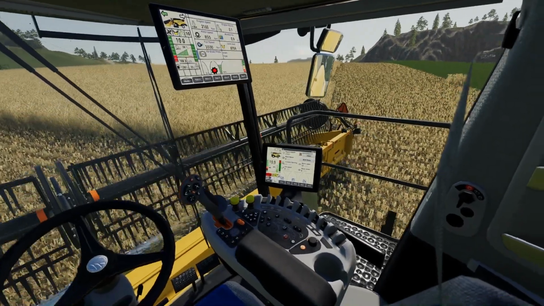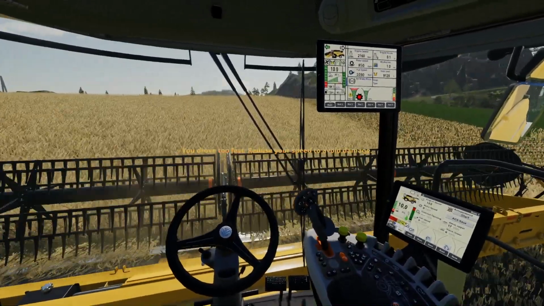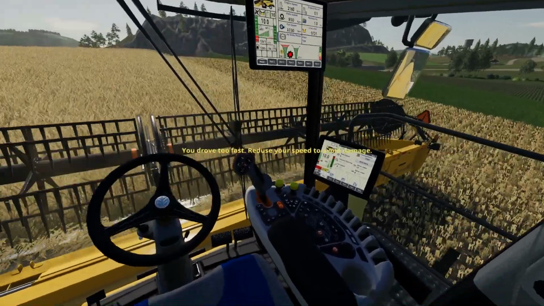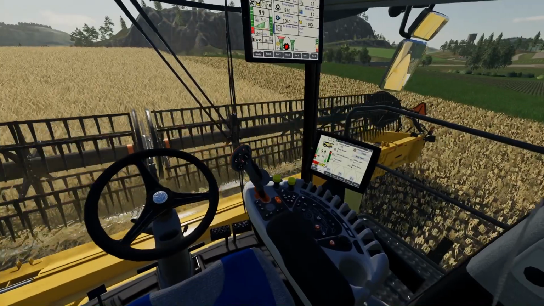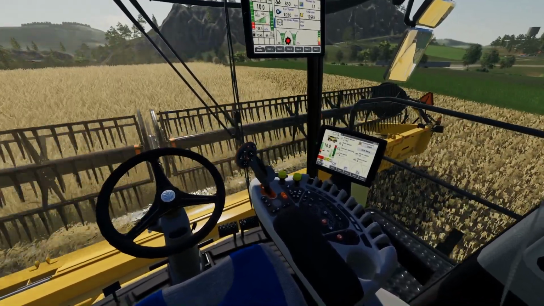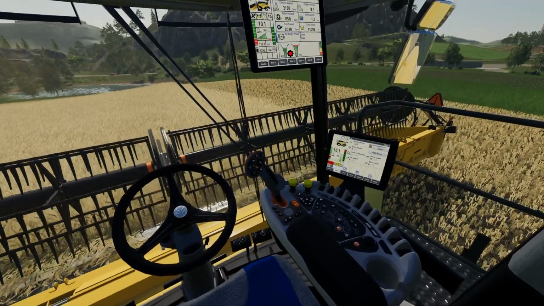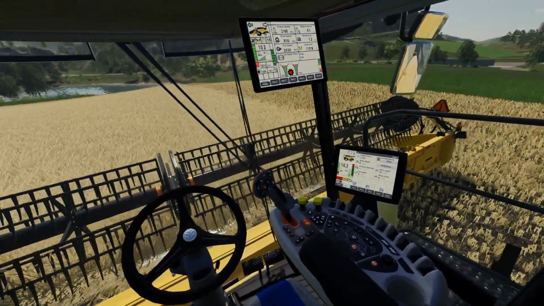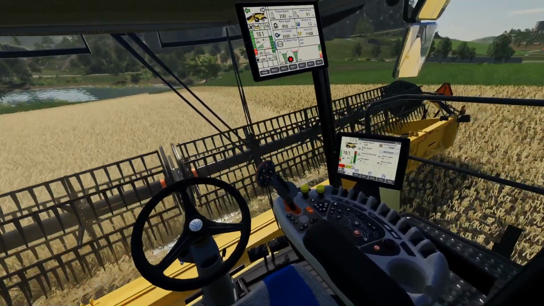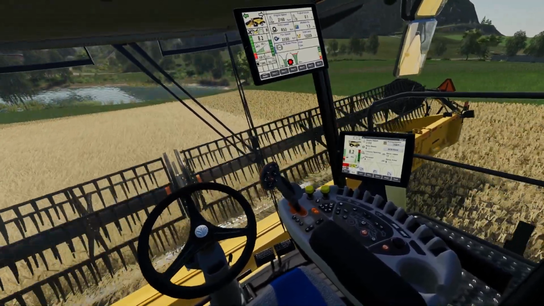Cruise control back on. It's telling us to slow down. We can't get the engine load up enough to get it to do it automatically. So you can see both the losses have gone up there now. Slow down a bit to 8K and they've dropped.